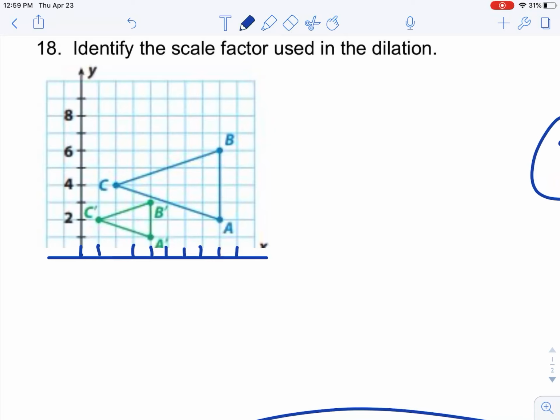Secondly, this side has a length 4, this side has a length 2. So this side is twice as big as that side. If you look at this one, when you go up 2 over 6 as opposed to up 1 over 3, this 2 over 6 is double, which means that side is going to be double that side. Same thing here. Triangle C prime, B prime, A prime is the after. CBA is the before. This triangle is half the size of the other one.